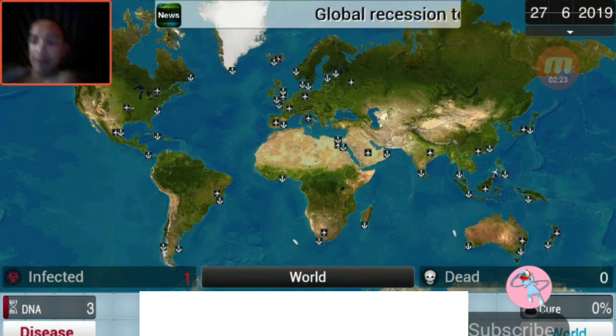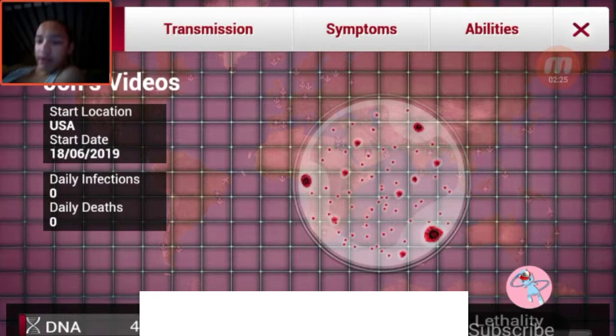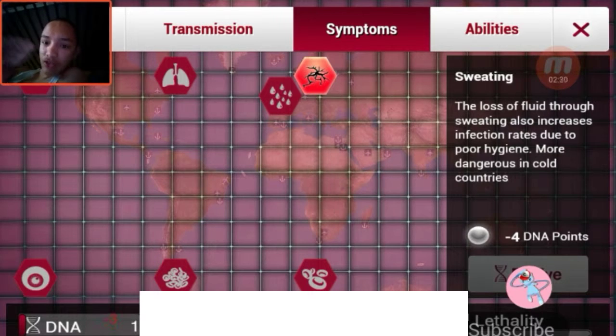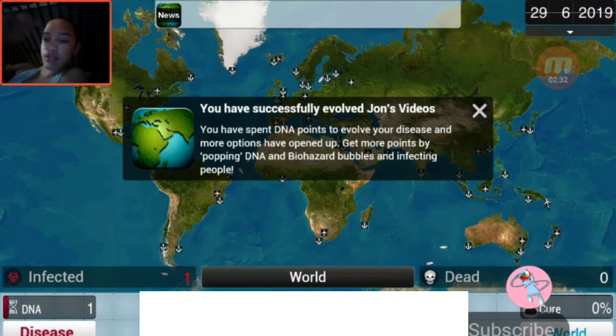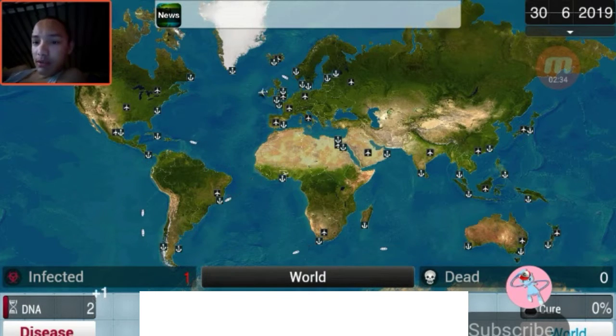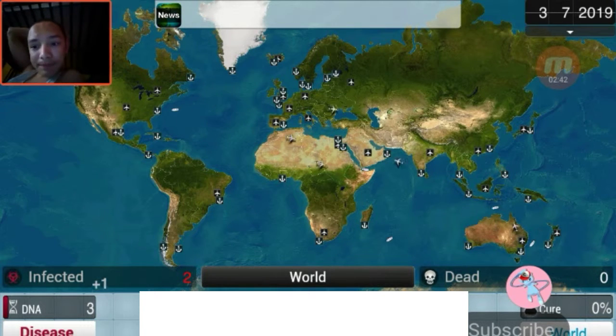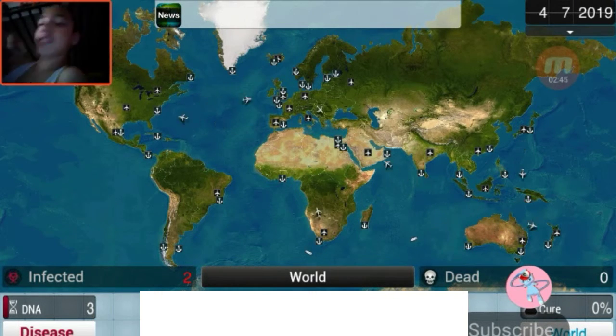We've got 3 DNA points. Alright, like I said, you want to go straight away for the rash symptom and try to get the sweating symptom so you can get a head start on the symptoms. No one really knows. Everyone just thinks they're getting a rash and, you know, it's global warming, getting hotter. Then you want to make it as bacteria resistant as possible.